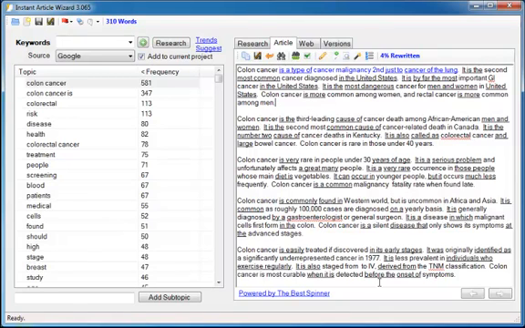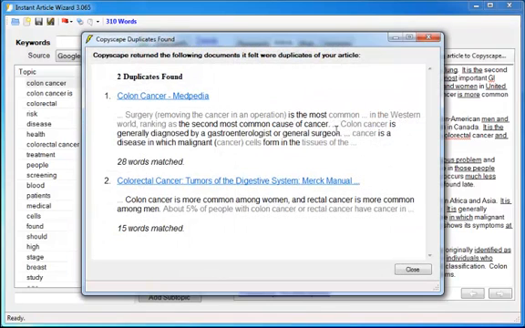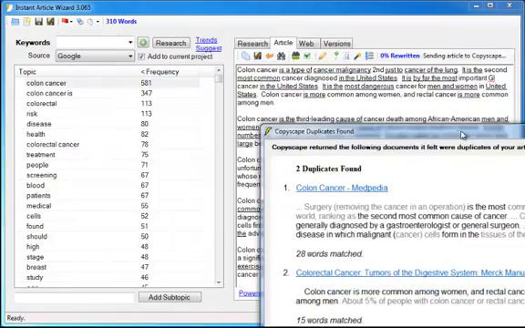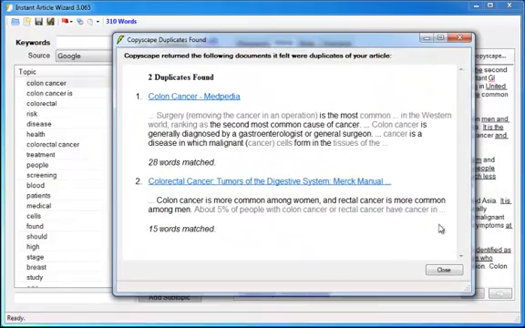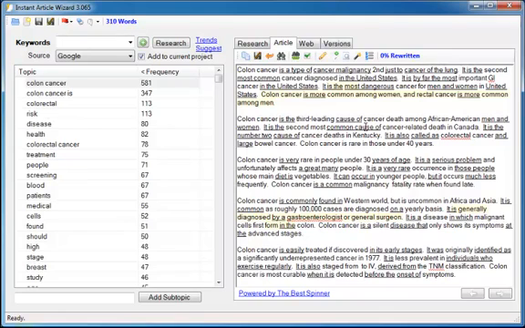Now, once you've rewritten the content, you can then run it through CopyScape automatically to make sure that that content is considered unique by the search engines. Now, of course, it's not going to be considered completely unique because I hardly rewrote anything. But once I click close, it's automatically going to highlight the sections that CopyScape told me were duplicate that need to be rewritten. Makes it extremely easy for you to get unique content.